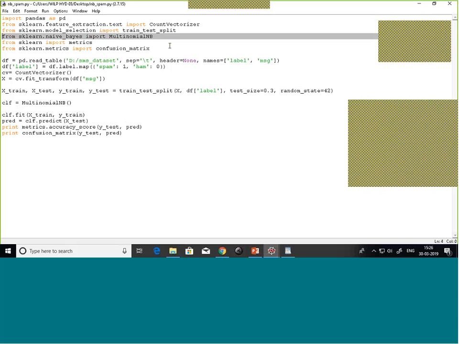So clf is our classifier, and then we are fitting it on X train, Y train. We are now creating the model. Creating the model in the case of naive Bayes means it will just learn the probabilities of each of the words being present given a document label. So what is the probability of this given this label? Probability of this given this label. It will create those probabilities to be used in the naive Bayes formula.